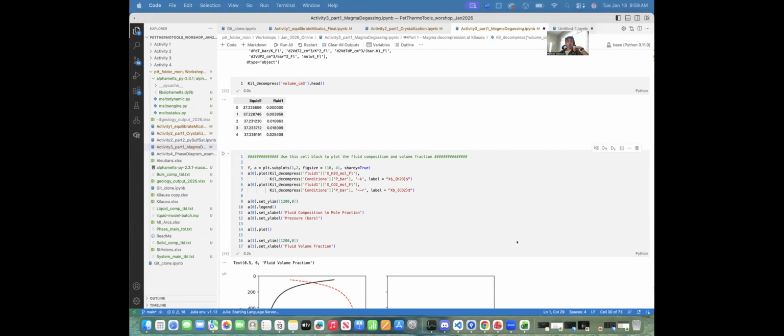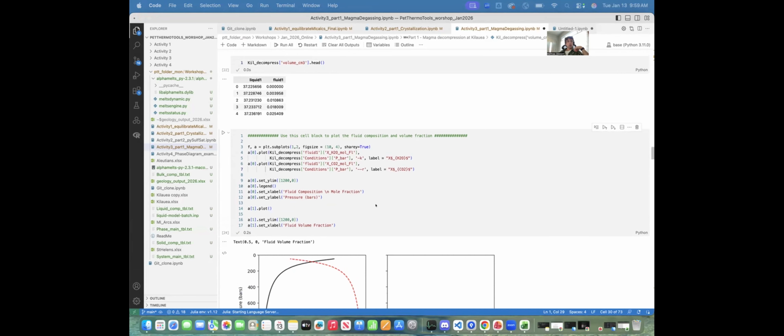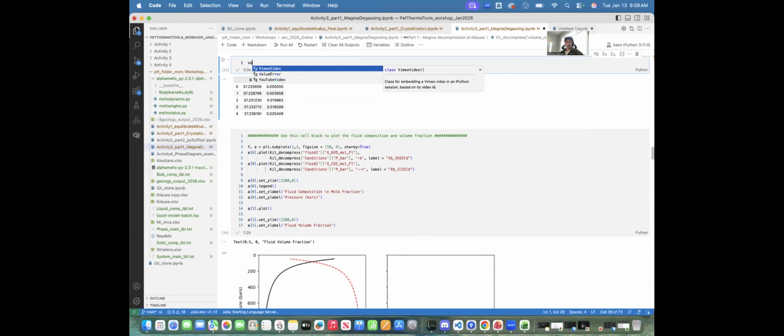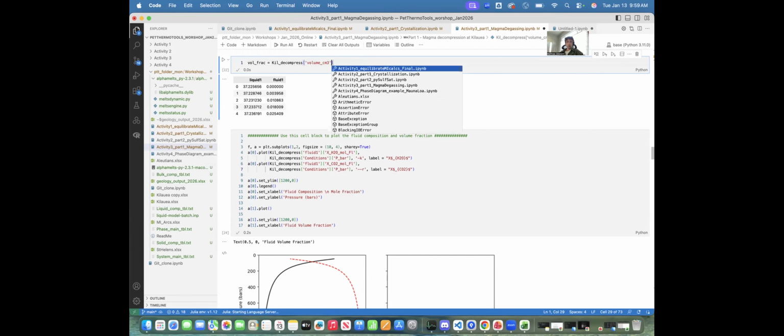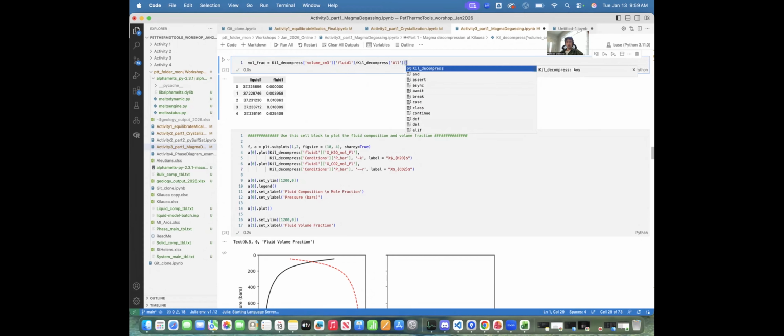So this is the code I'm using in order to plot. In this plot above, I'll also show how I would calculate volume fraction. There are a couple of ways to do this. You can look up the volume of fluid, and then divide this by the total volume. There is a single volume term here, phi underscore centimeters cubed, which is the entire volume of the system.